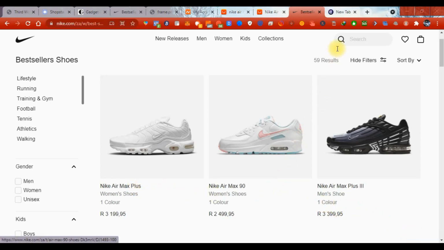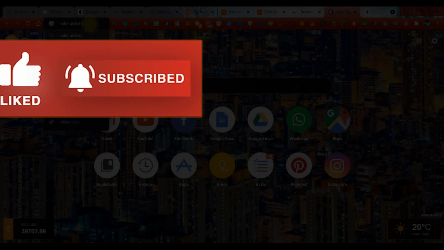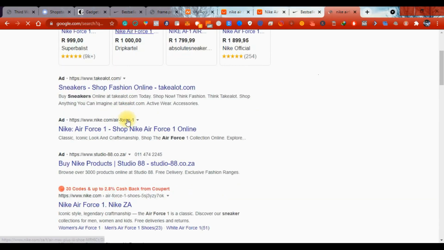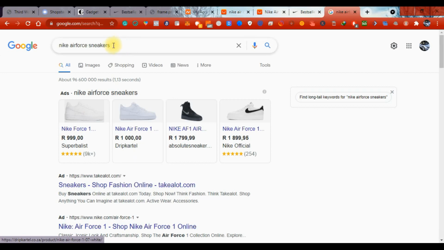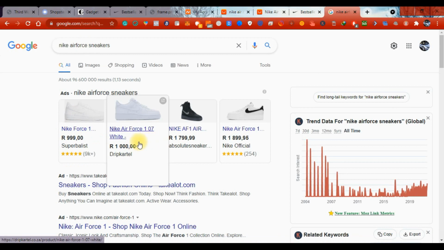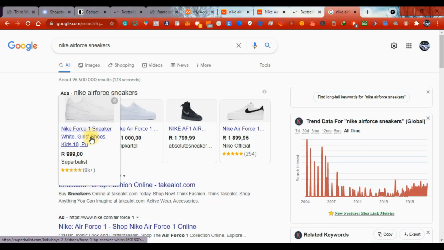So in our case, what we would need to do is just go to a new tab and search for Nike, right? And then let's say Nike Air Force, and then we want to find the best sellers for Nike Air Force. So I already know that the Nike Air Force is the shoe that I want to sell. As you can see, some of the people selling over here are at 1,000, but that's not the official, right? So here's the official, it's 1,899, right? So if there's a place that we can get it for much cheaper than 1,000 rands, somewhere around 450 to 700, then we can go forth with that shoe, right?